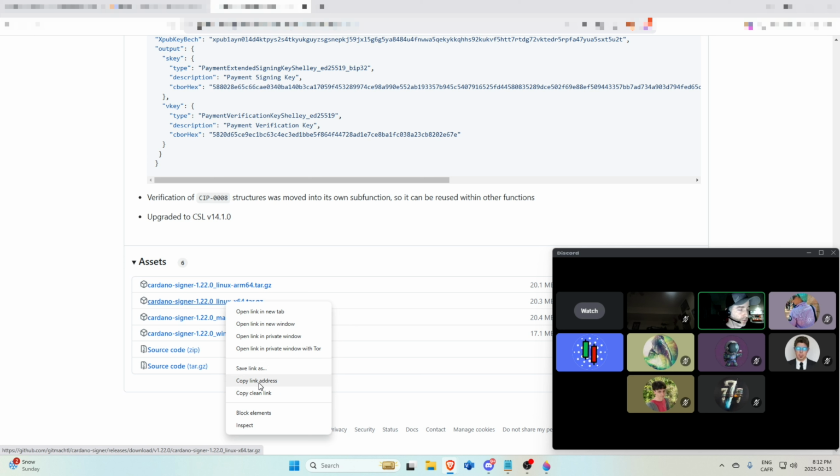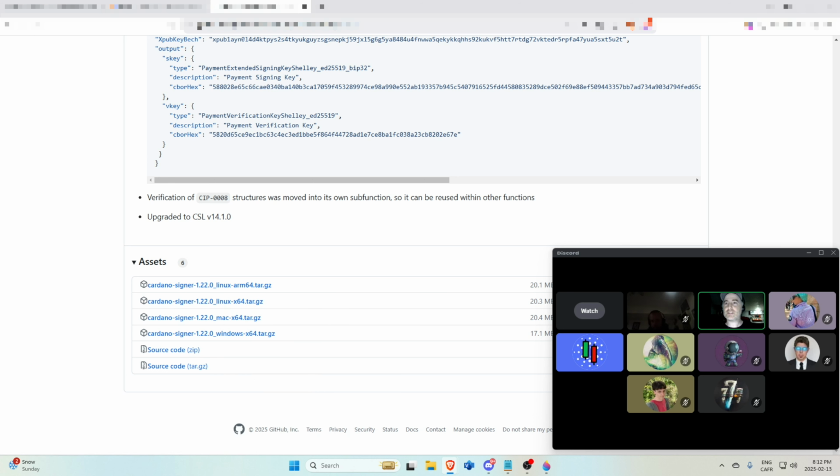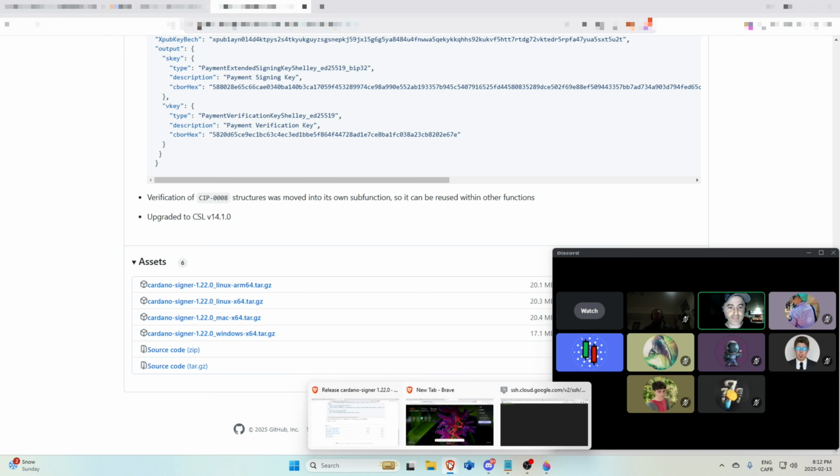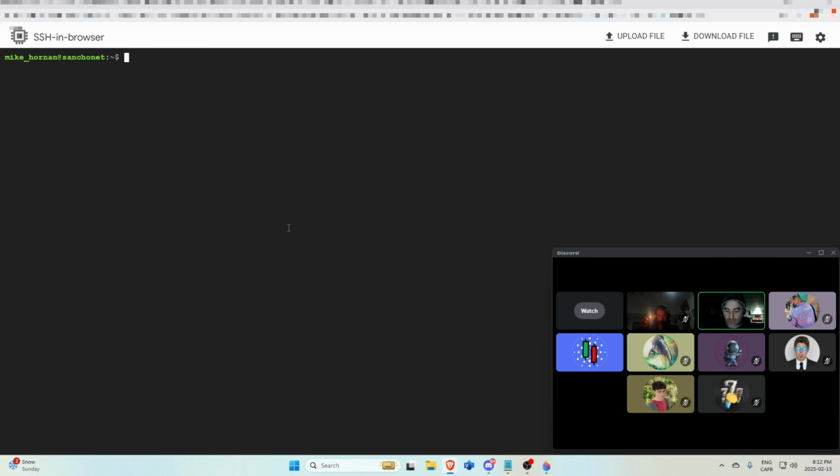But for me, I don't need to do that, so I'll just copy the link address for the sake of the example, and from here I'll just create a directory. I'm going to call it keys tutorial.